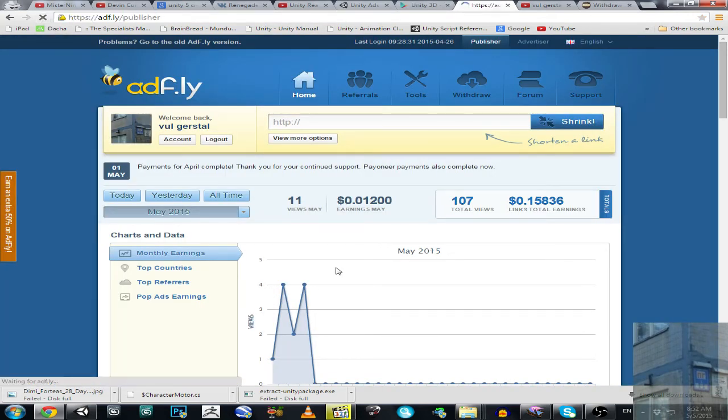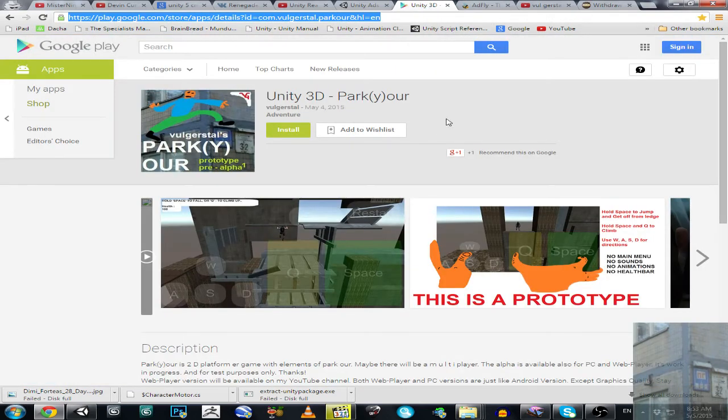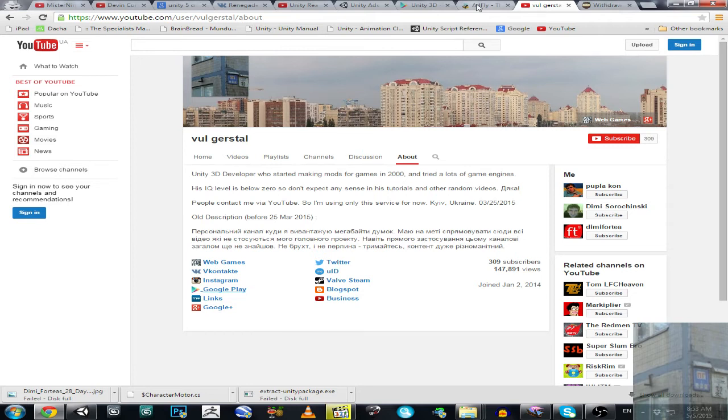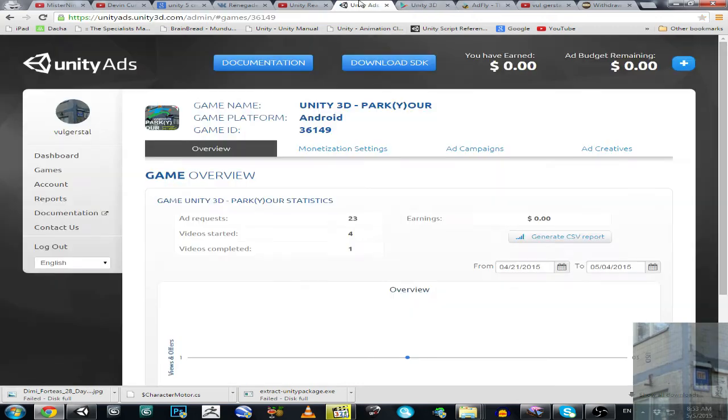If I make this link short, I have this really short one, like this one. And if the user clicks at the link, the user watches or sees advertisement, and I get another part of profit. And then the user gets to this Google Play site. He or she downloads this application, installs it, runs it, and then sees advertisement again, another advertisement. So advertisement on YouTube, advertisement on AdFly, advertisement in Unity Ads.